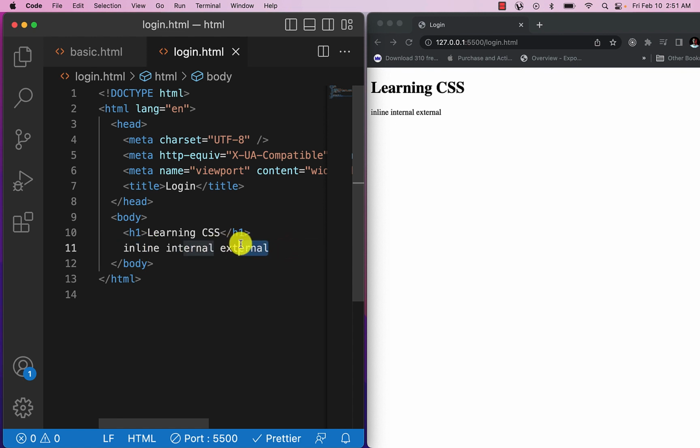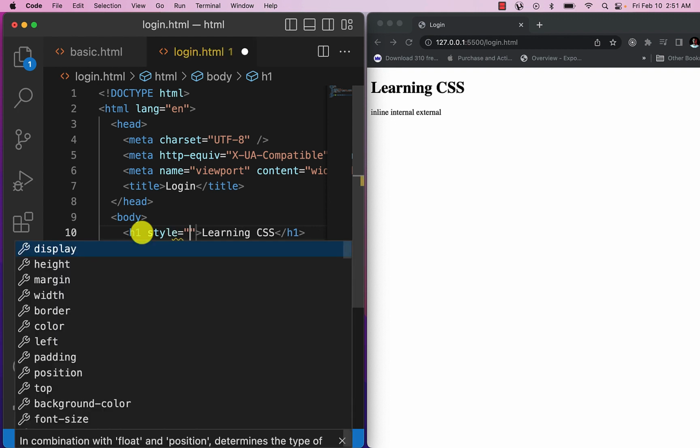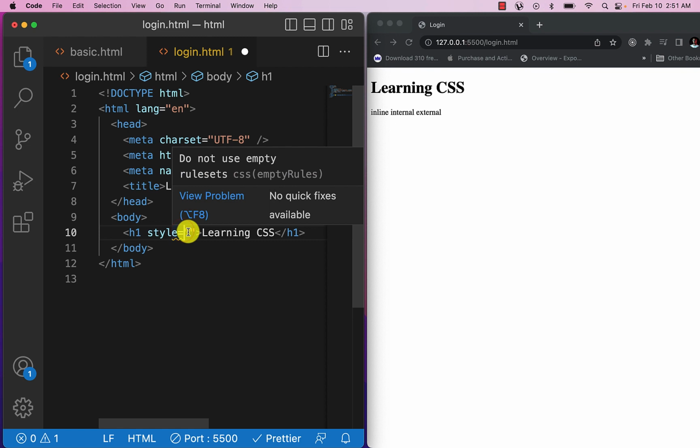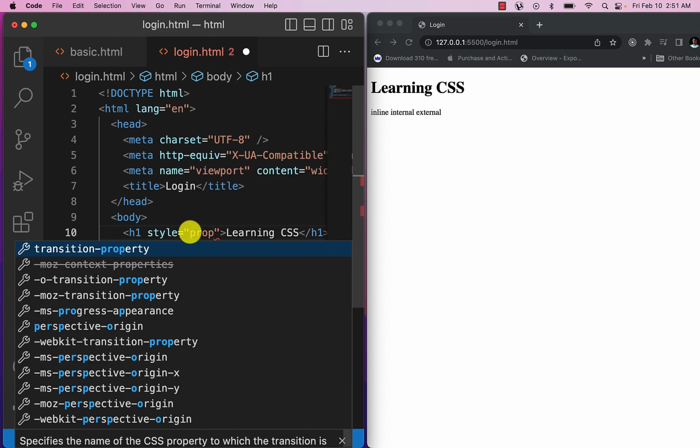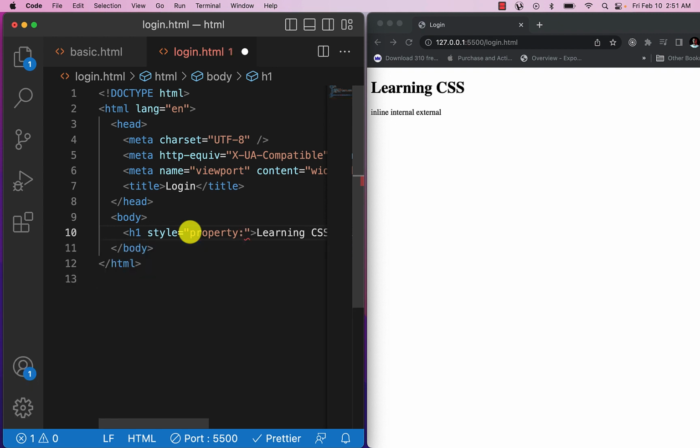So we'll start with the inline CSS. So let me delete this. If we want to add an inline CSS, for example, we'll add an inline CSS using the style attribute. So I will come over here now and say style. If I say style is equal to in quotes, this will allow me to add inline CSS. With this, right now, I will be able to add my CSS property, like property will come inside there, colon and semicolon. So let's put value. Our value will look like this, right?